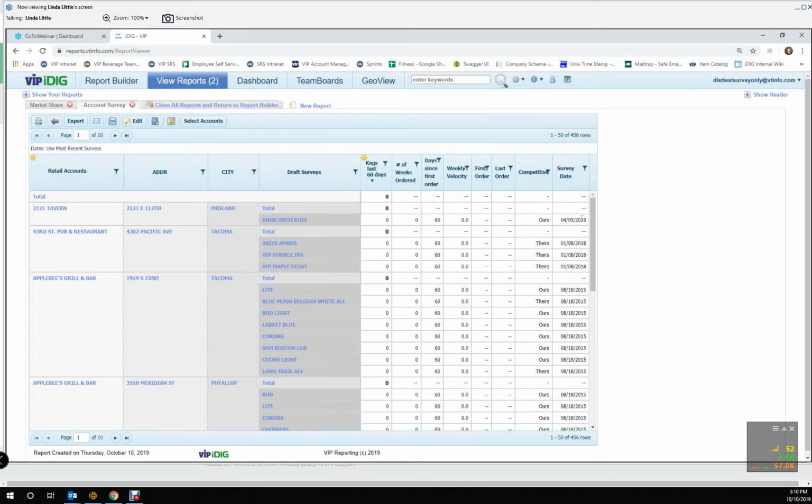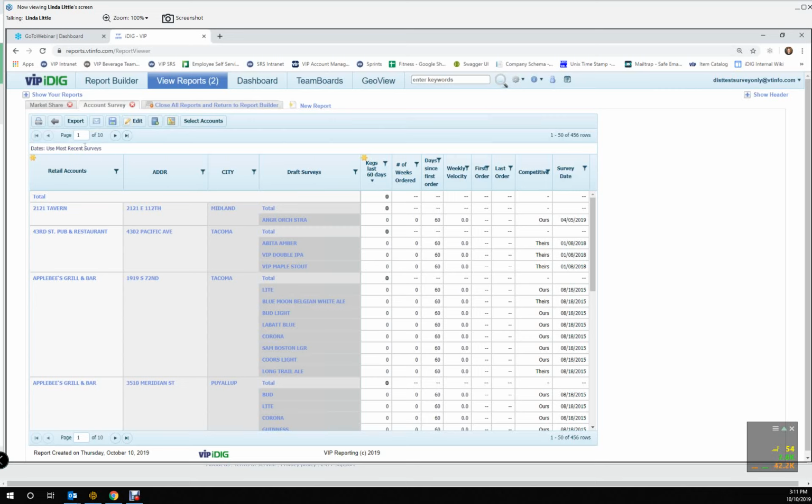So that's why you see here, I've got 212 Tavern was surveyed back in April, 43rd Street Pub was back in January, and then I have Applebee's here in August of 2015. So this one was a while ago. That means the last time we surveyed Applebee's was in 2015. So that's your default of most recent, and it will go back as far as the last time a survey was taken.